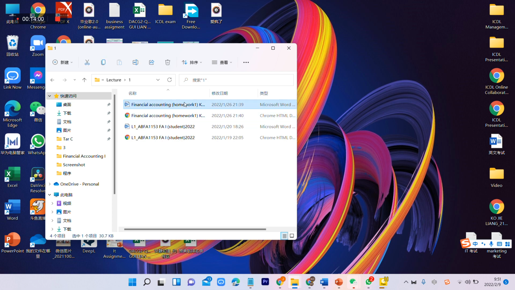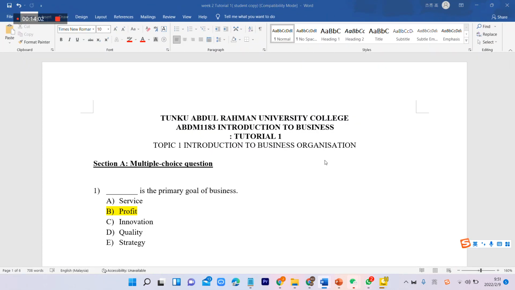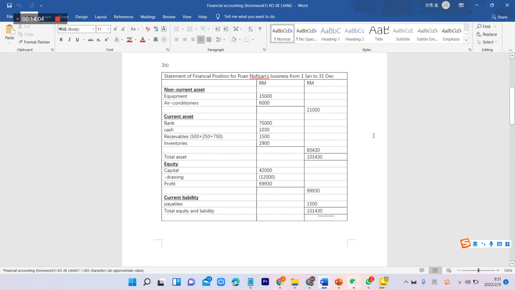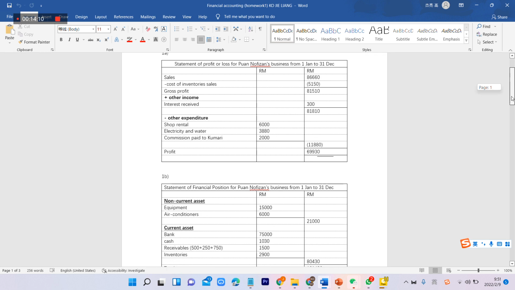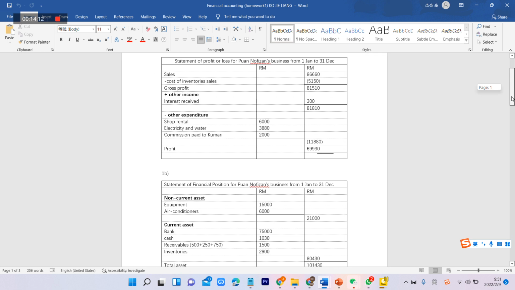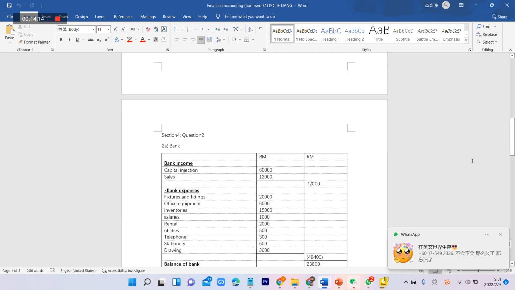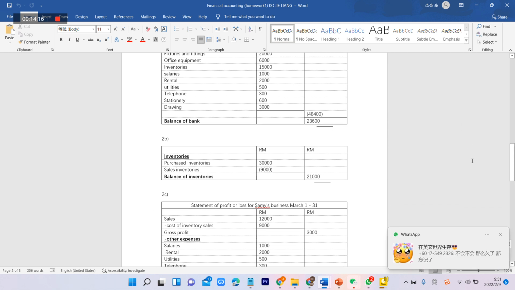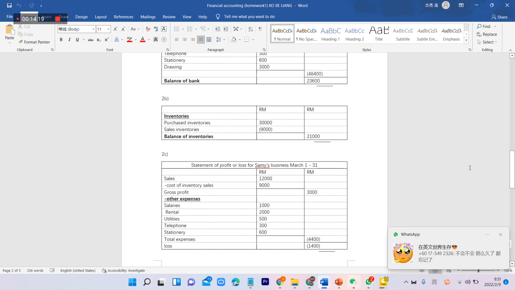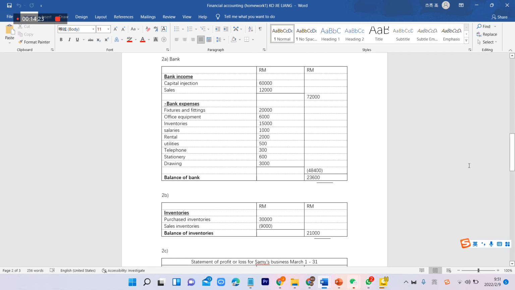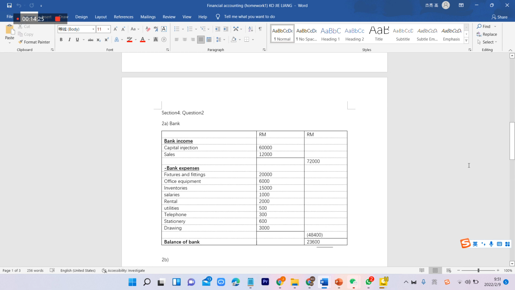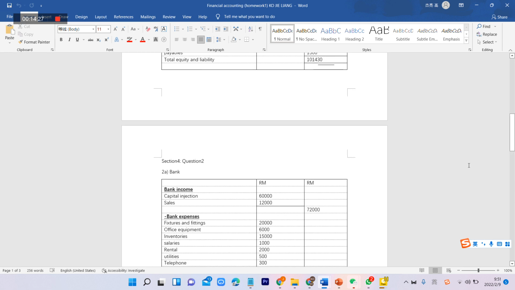There are many reasons. So business owner, normally they just want to know whether the business is making profit or not. They are more on the profits, so that they know whether they should expand the business or close down the business. Managers of course also want to know the company profit, so that they know whether they have bonus or not, and whether they have increment or not. So these are the reasons they want.